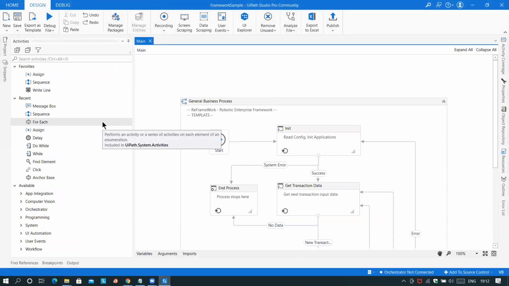Observe this one. I just want to run it right now. Simply click here, run this file.